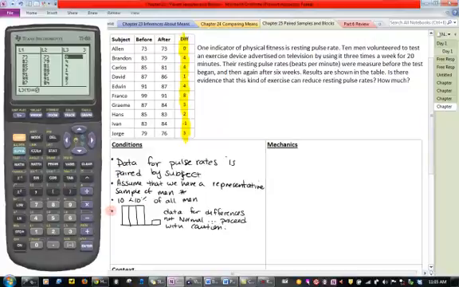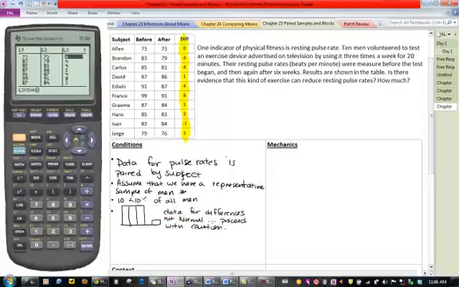Now that the data is back in your calculator, let's look at the conditions that we had previously. They are exactly the same as they were for the hypothesis test. Our data for pulse rates is paired by subject. So we have Alan being a subject and we have his before and after data. So they are paired to Alan, and that's true for every subject. We're going to assume that we have a representative sample of men. I'm not sure. They volunteered to be a part of this study, so I'm not sure if this is a very good assumption. We're going to assume that 10 is less than 10% of all men. I think that's a fair assumption. And then when we made our histogram for our data, only for the differences, it wasn't really normal. So we're going to proceed with caution.